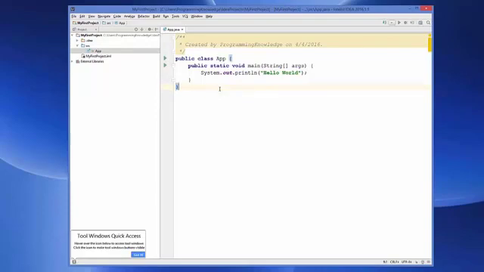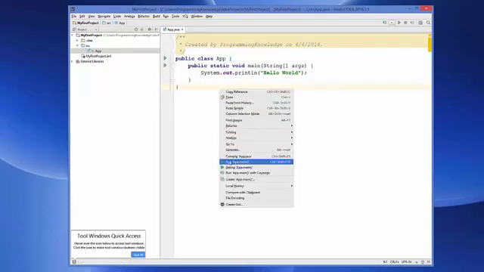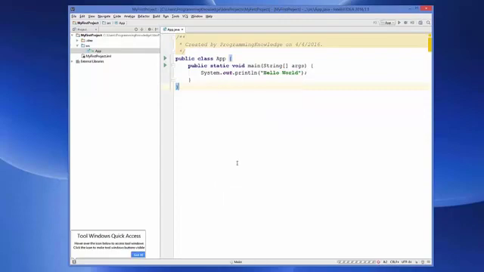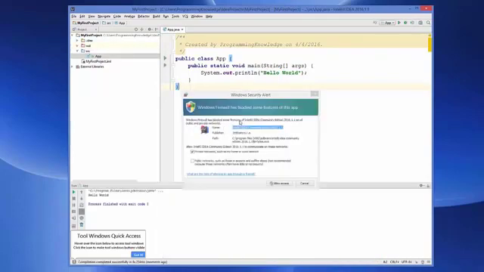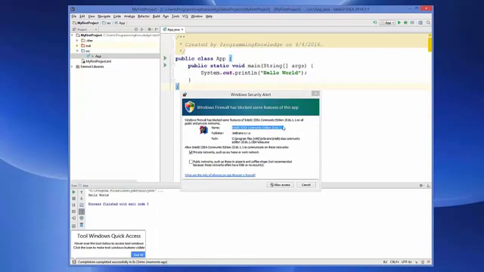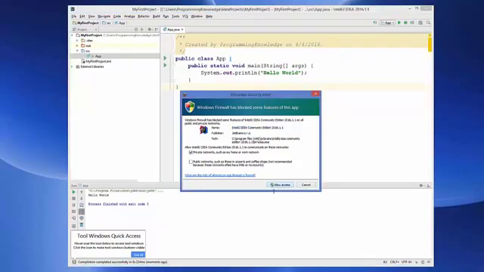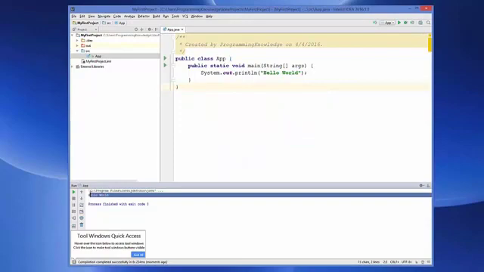So first of all, I'm going to right click it, and then click run app.main. Just click this green button which says run app.main, and then it's going to build your program, and once it's built, it's going to show the output which is hello world. For the first time, it's going to show you this kind of security alert. You just need to click allow access, and you can see the output is printed here, hello world.